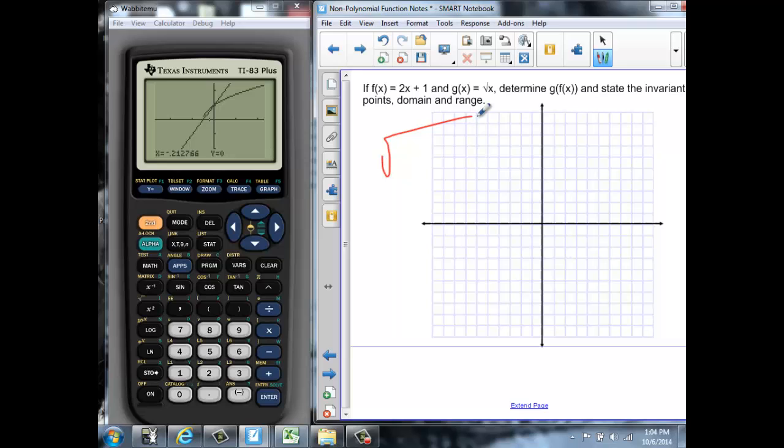If you were to take the square root of 2x plus 1, if you were to factor out a 2, I know we don't normally do this, but if you factor out a 2, it would be x plus a half. So why did we factor to be half? So that we know how far to move the graph that way, where it starts. Because if you look at it like this, it seems like you should move the graph 1 unit that way, but it's actually only half a unit that way. So it still shows up on the graph the same.